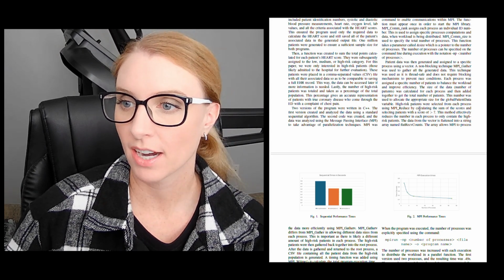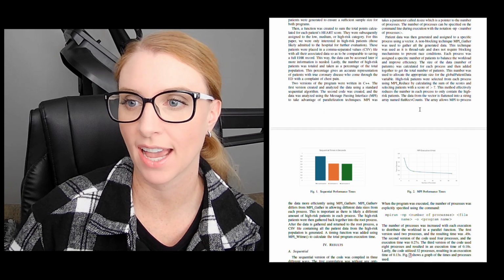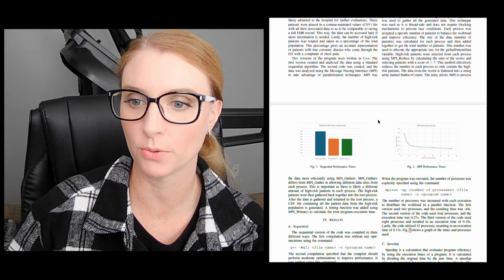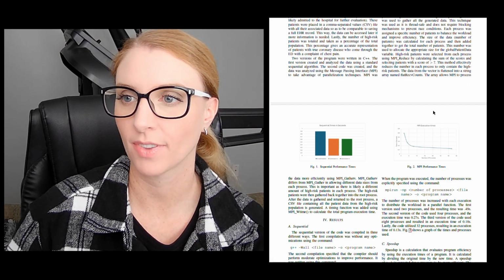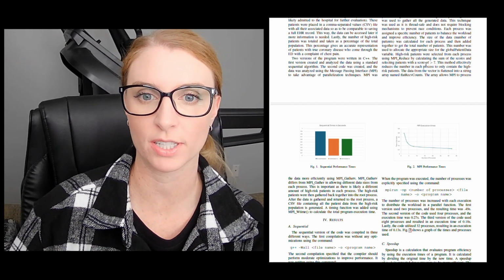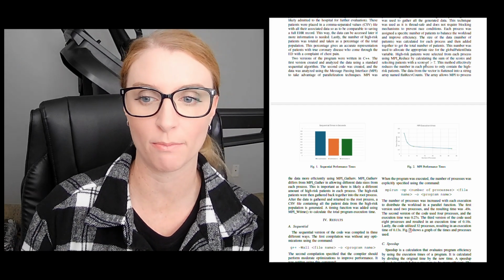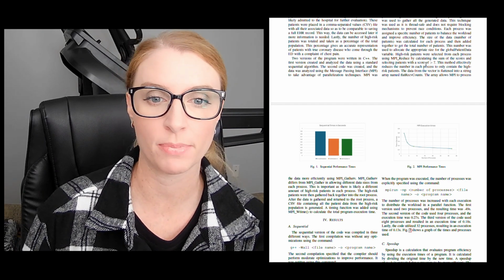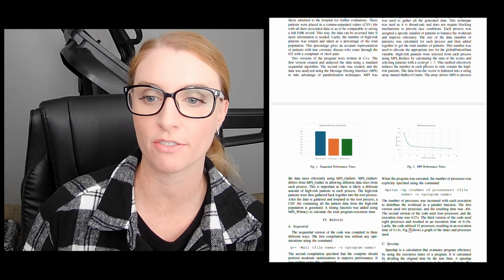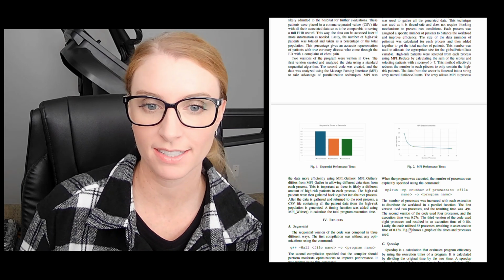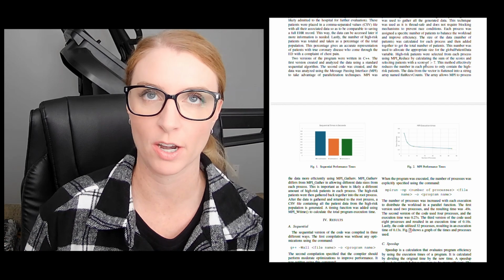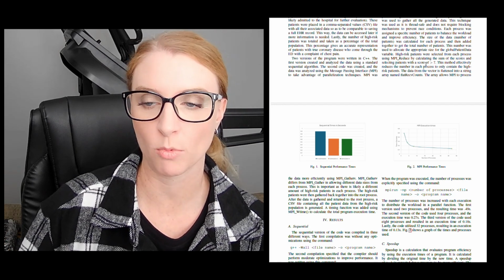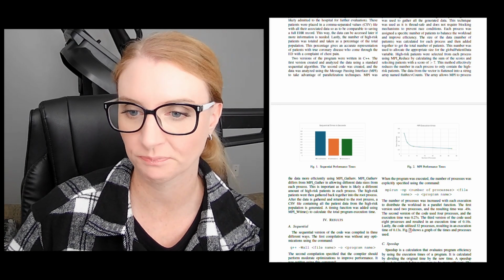And then from there, MPI gather V was used to essentially take all of the high-risk patients from the processes and gather them back into the root process. The difference between MPI gather and MPI gather V is that MPI gather V allows for different data sizes, because we would expect a different number of high-risk patients from each process to be coming in. So it's a little bit more dynamic and flexible that way.